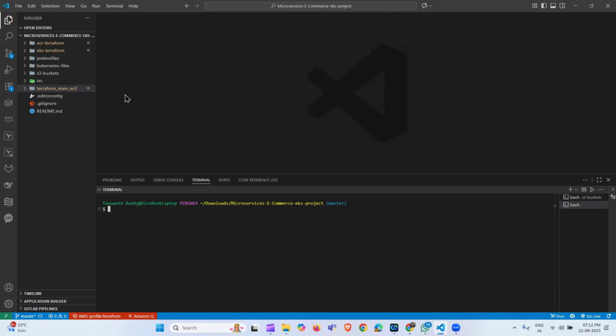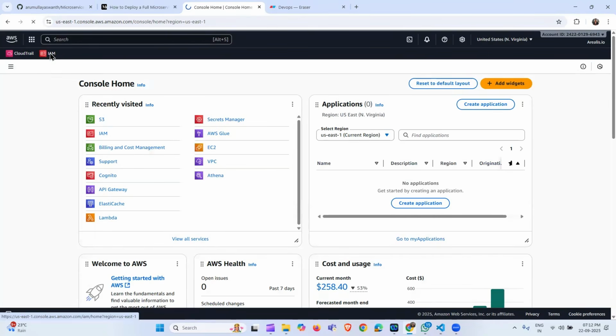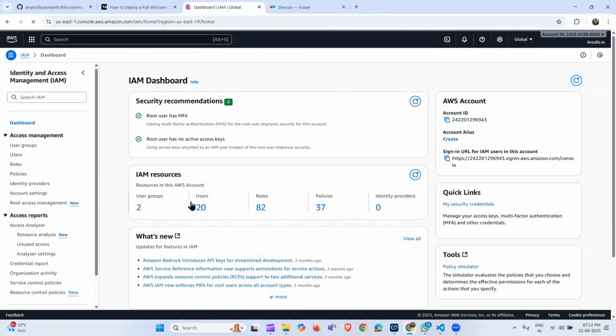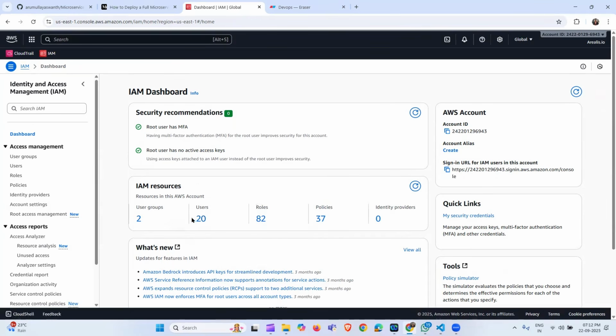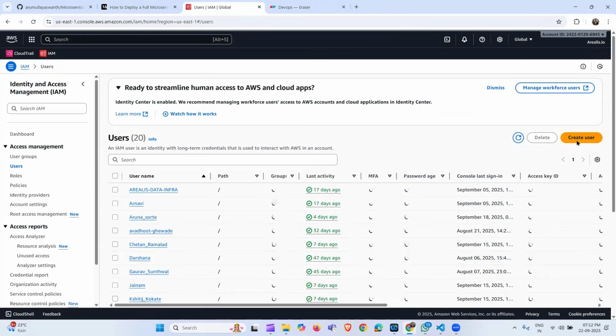That's why we need to create one IAM user, a secret key and secret access key. I already created it. If you don't know how to create it, I will show you quickly. Go to the IAM, go to the user and create the user.